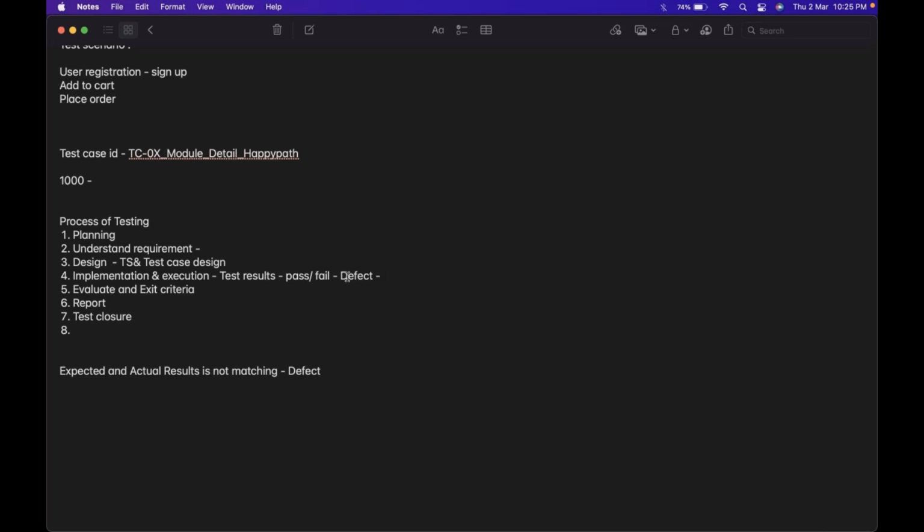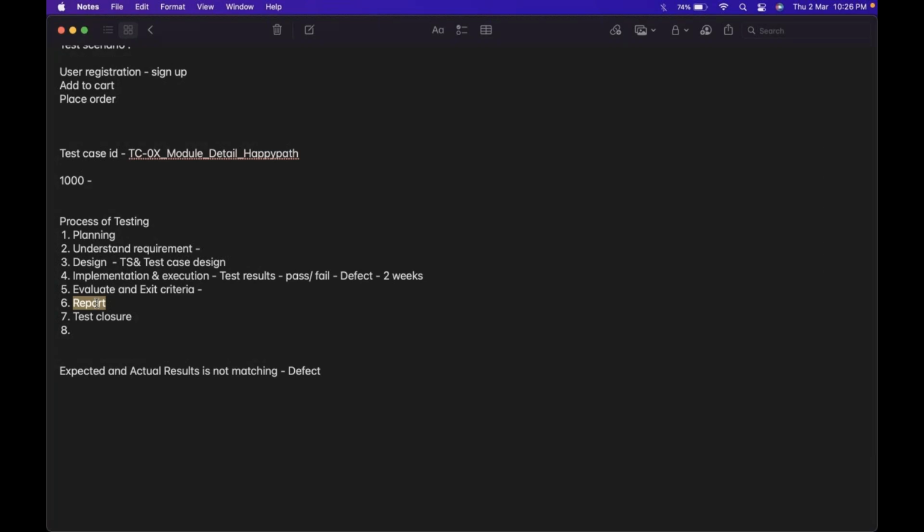Then what are evaluate and exit criteria? It is when to stop the testing. We do the testing, and it goes on for a month. Consider that we are testing for 2 weeks. After 2 weeks of testing, we will decide when to stop. If all the test cases we tested are fine, then we close the testing. We see the overall results, and then we think about closing. So exit criteria is about closing, and when we close it, we are going to give a report.